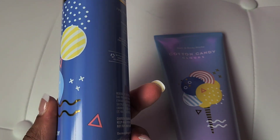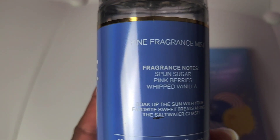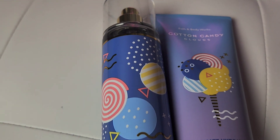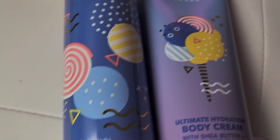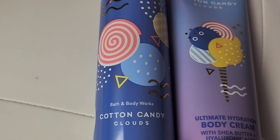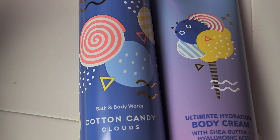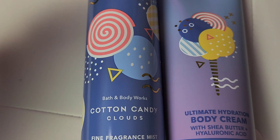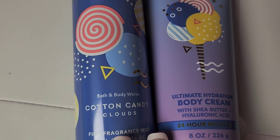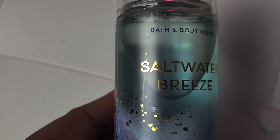I also purchased Cotton Candy Clouds for $8.95 because I absolutely love cotton candy. The notes in this one are spun sugar, pink berries, and whipped vanilla. When I first spray it, it's a little tart to me, but the dry down is where it's at — and I also got the body cream. It's perfect for mixing combos as well as wearing alone if you really like sweet scents. I didn't want it to sell out — I'd rather pay $8.95 than $16 or $18 when it goes back up. A girlfriend recommended this one to me.